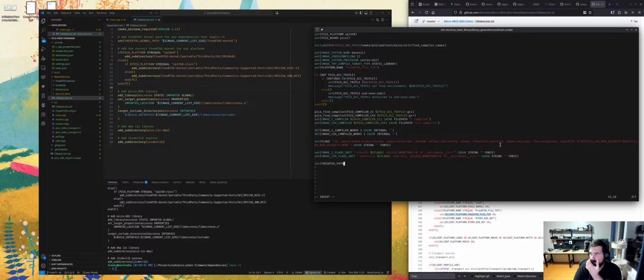What is it, path or kernel path? I can't remember. FreeRTOS kernel path as CMake current list. No, actually, sorry, what am I even doing? Slash FreeRTOS. That's where we put it after all. FreeRTOS kernel. Set.